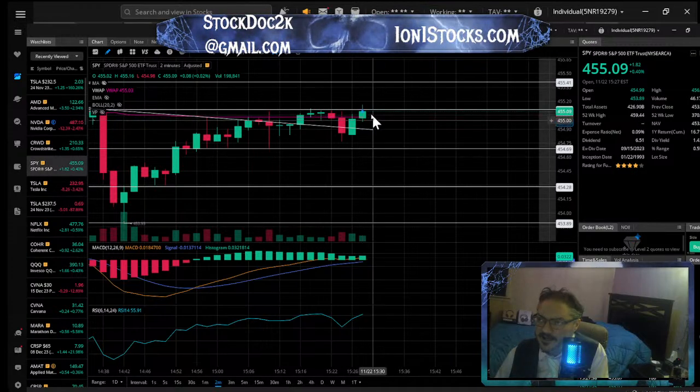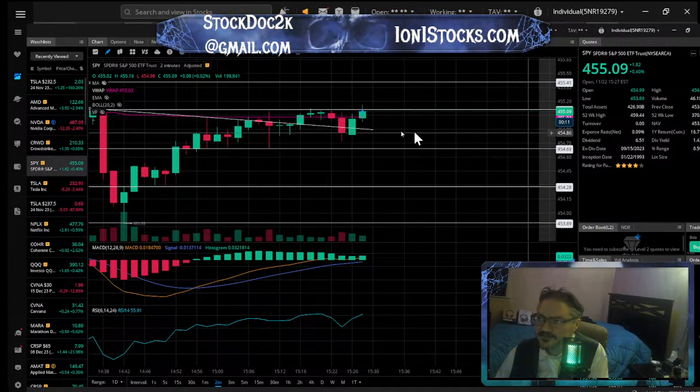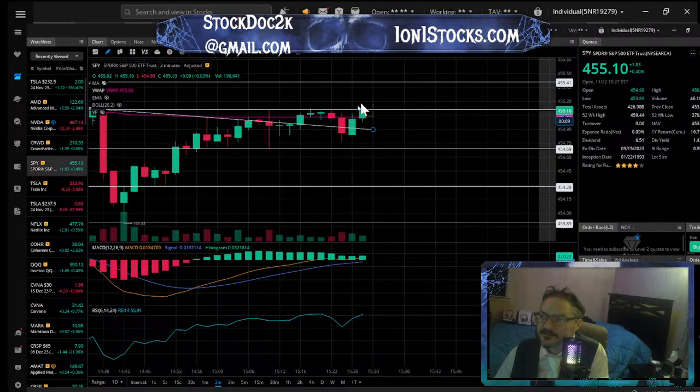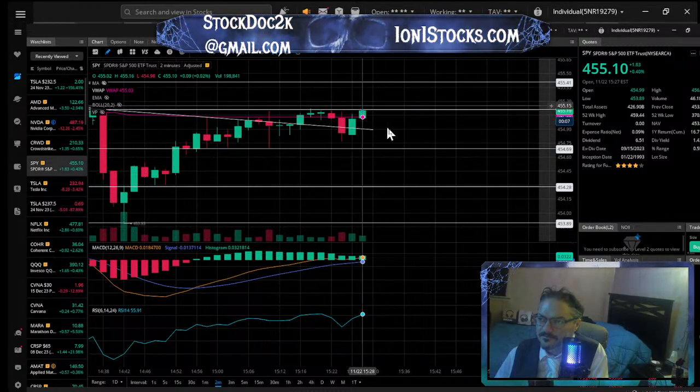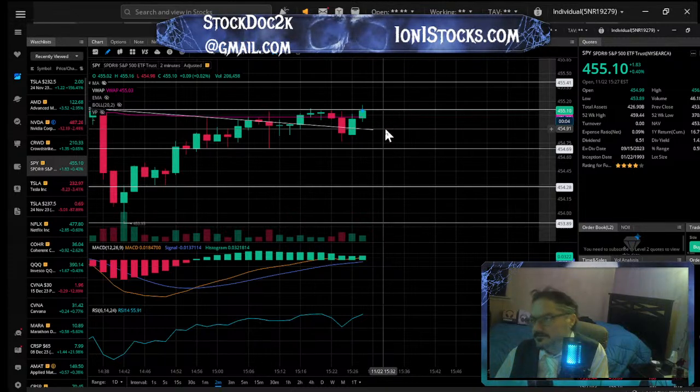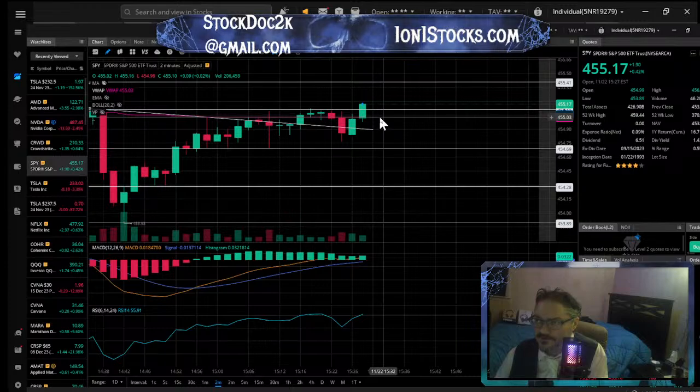This is a spinning top forming here, and it's got 10 seconds left in it. That is usually a reversal candle. So if that prints, we'll have to see what the next one is to see if it confirms it. And it just changed to a nice, strong, big green one.